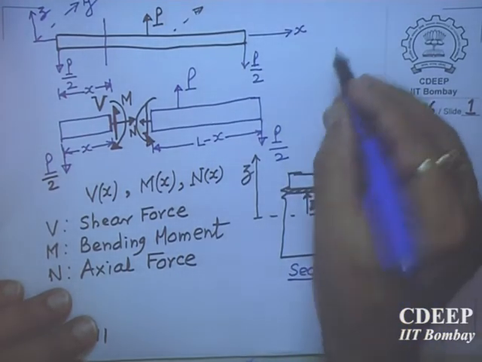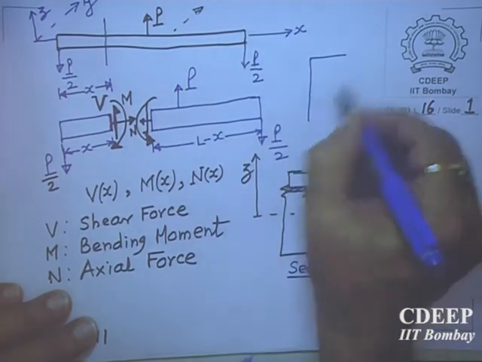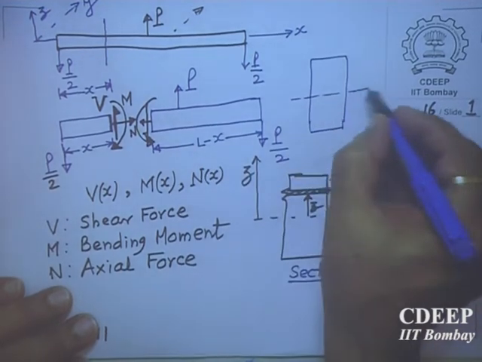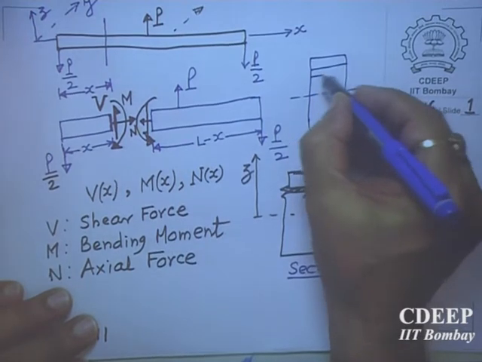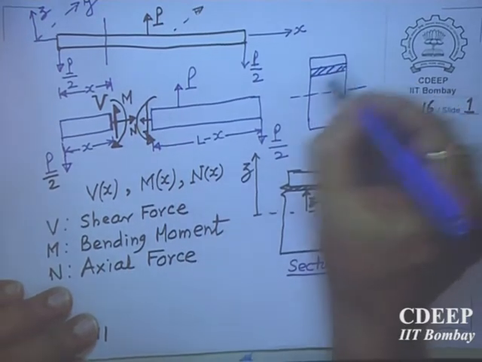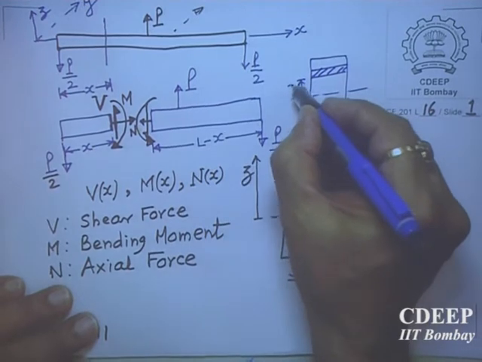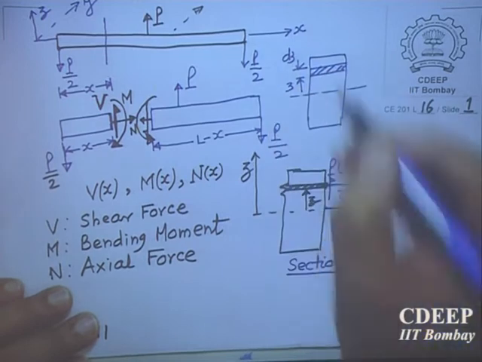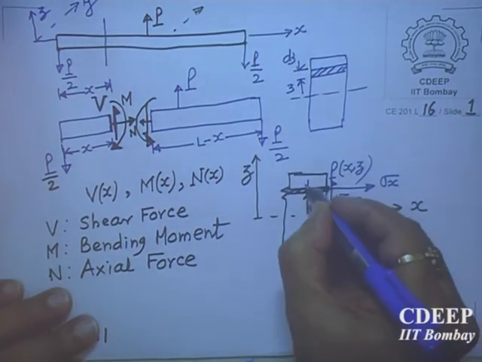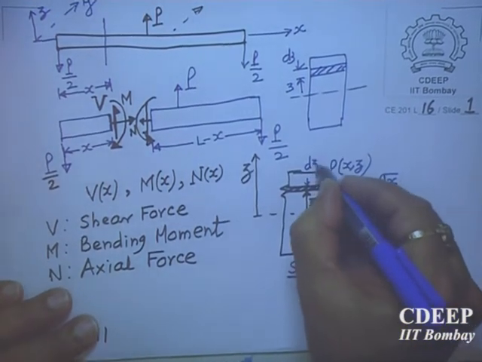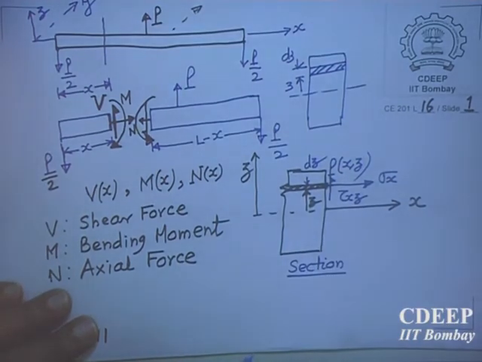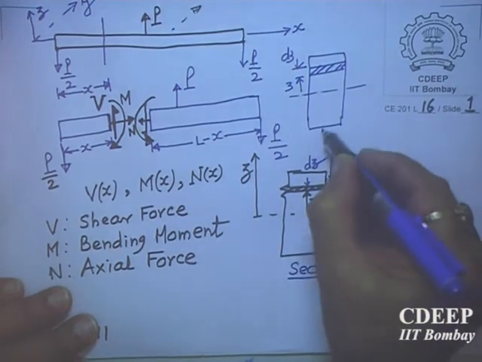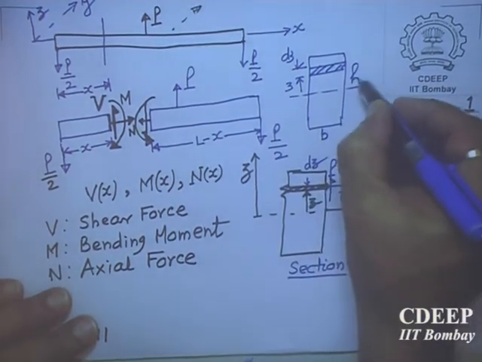Supposing now you are seeing the width of the beam. Let me explain it. I have taken a small element of this one, z, and this is dz. This thickness is dz. At a distance z, I have taken a small strip of dz. So now I am seeing this is B and this one is H. This is the cross section.